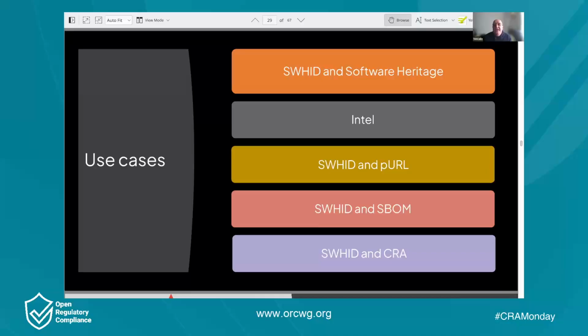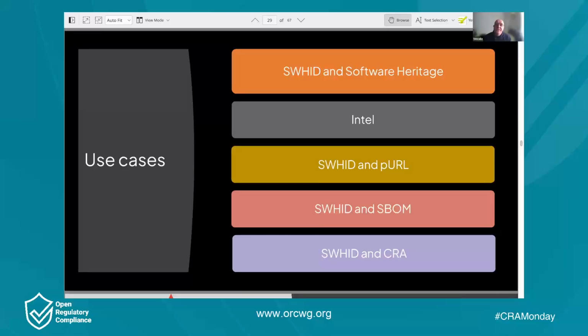They are different, and they meet different purposes. And I will talk specifically about this. Just for now, when I describe what an extrinsic identifier is, I put purl as an example, while software hash ID is an intrinsic one.